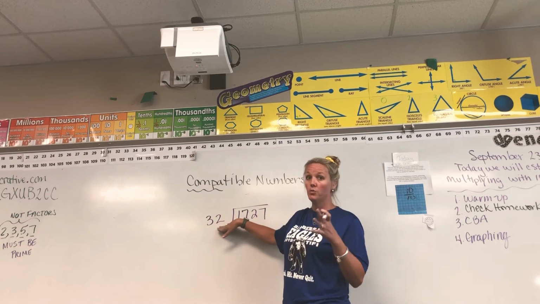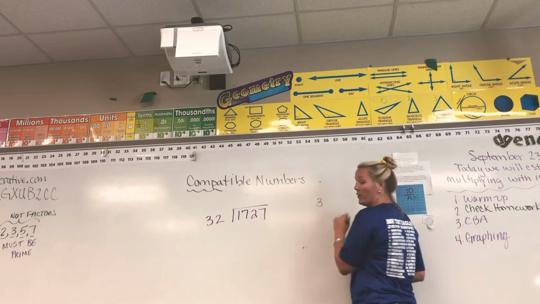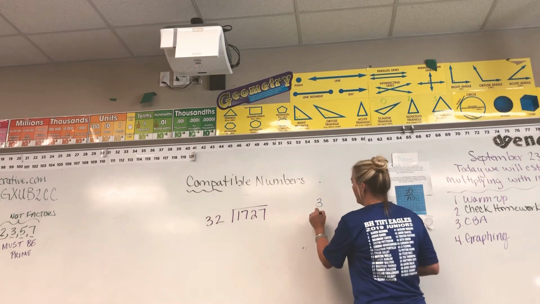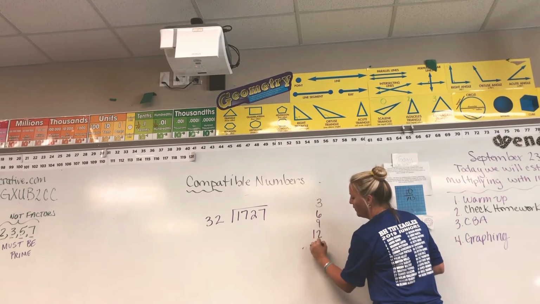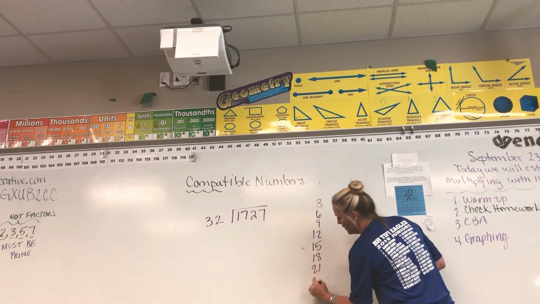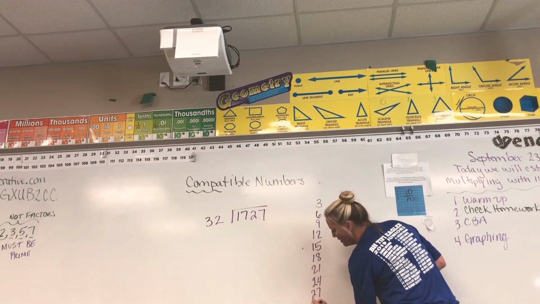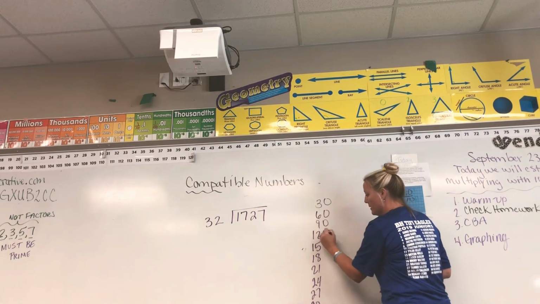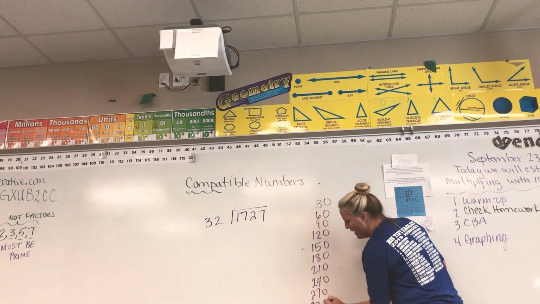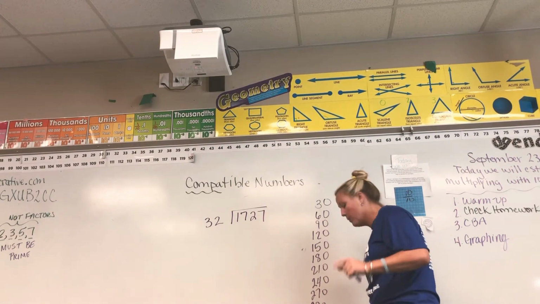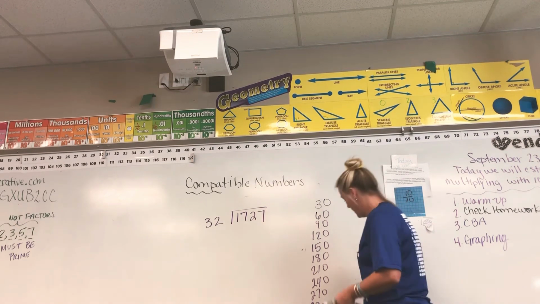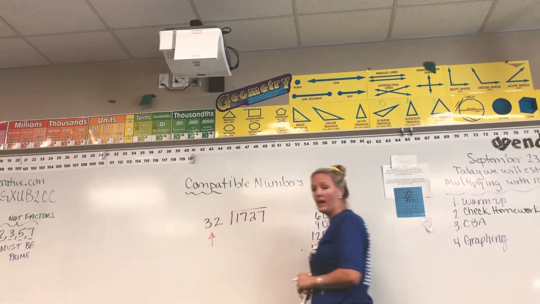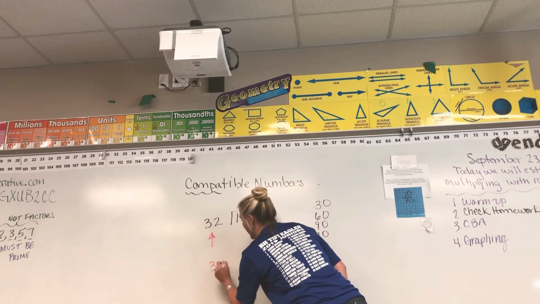So 32 rounds to 30, okay? I don't know my 30s multiples, but I know my 3's, so I'm just going to attach a 0 on. 3, 6, 9, 12, 15, 18, 21, 24, 27, counting out to 30. Right, so here's my 3's. If I just add a 0, those become my 30s, okay? Now, when we're doing compatible numbers and we're rounding both the divisor and the quotient, we have to use our rounding rule for just the divisor, okay? So 30 is what we're going to divide by.